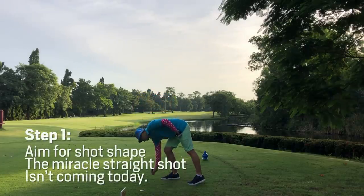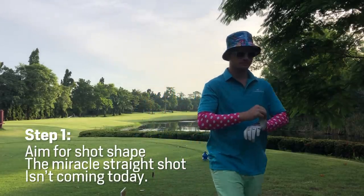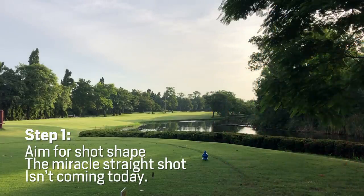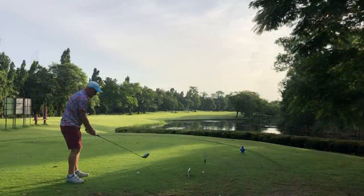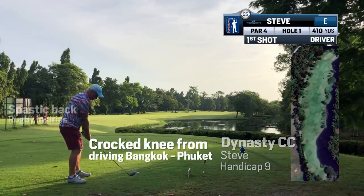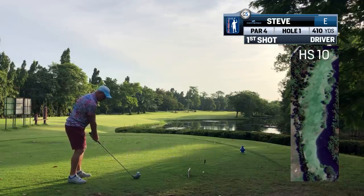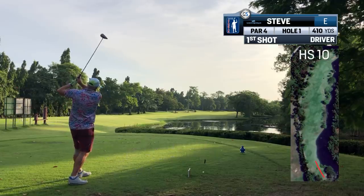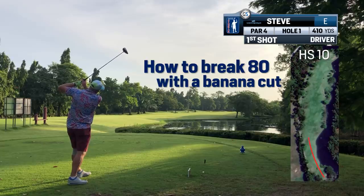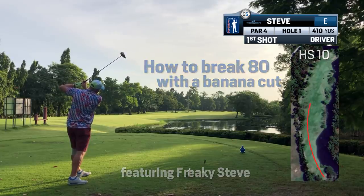He bought himself a Ping G400 and he'd been smoking it for months, but lately he'd been hitting a banana fade which was killing his mojo. Let's not forget, he also has a crook left knee and got back spasms on the back nine. The man was a rugby player and tradesman for years. This is how to break 80 with a banana cut, featuring Freaky Steve.